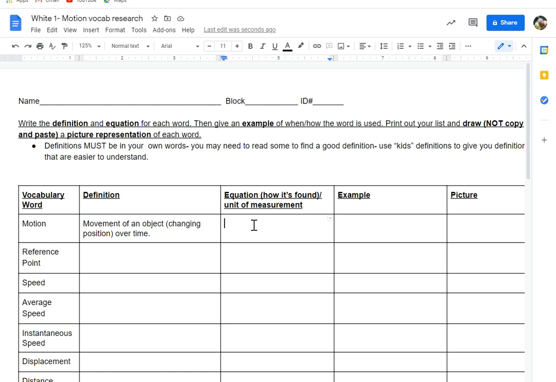Okay. All right, so what was the equation for this? Now, this was the trickiest one, I think, for equations, because when something is changing its position or moving, we're talking about actually a lot of different equations here. So what are some of the equations you guys found? Yep. Anthony? Okay, do you know what that stands for?